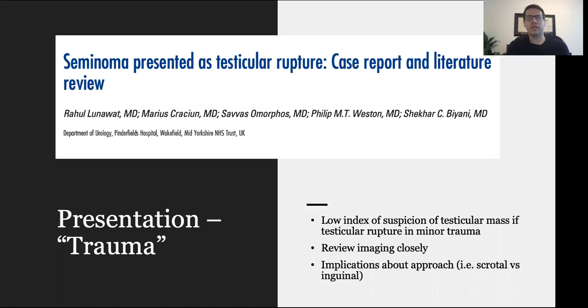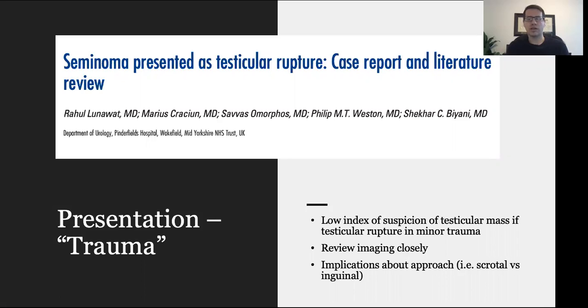I also wanted to touch base on another manner of presentation that we were taught to be mindful of. If a patient presents with a very low impact and benign sounding blunt testicular trauma and suddenly develops a testicular rupture, it's possible that this actually represents a rupture of a testis mass. This CUAJ case report and review of the literature outlines that this is pretty rare, with only 6 cases reported in the literature until that point. But I think this may be an underrepresentation because not all of them are published. I can think of 2 cases in residency where this happened.